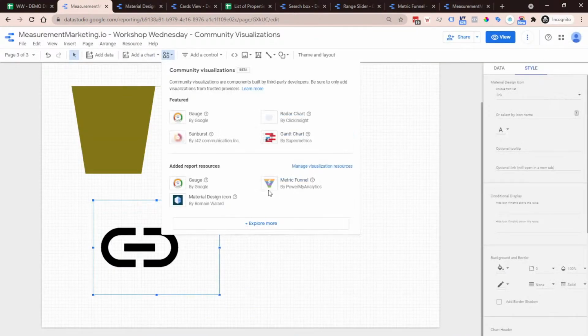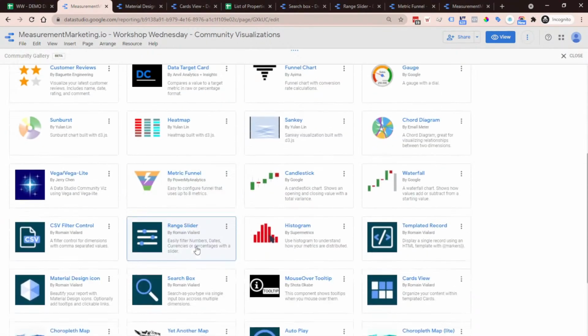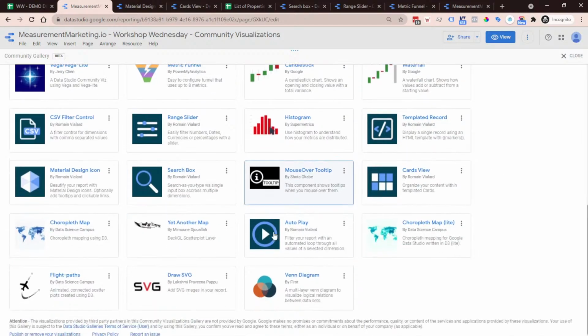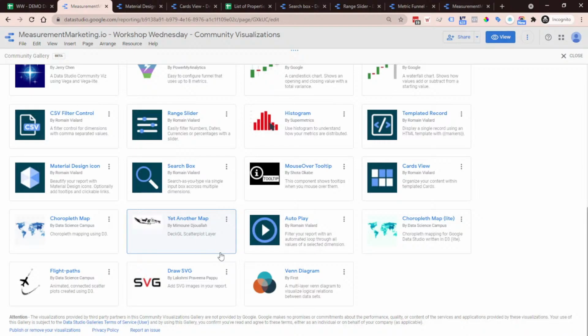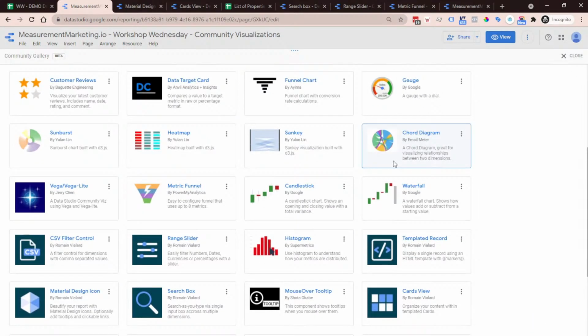Now let's go to a few more. And again, these things are always changing, and these are just the ones that are super easy to use. There are some that could be a little bit more complicated, a little bit more dev related, but we'll get to those in a future workshop that's a little bit more beyond basics. I just want you guys to know that if you're looking for something more complicated, there might be others out there that have already built those.